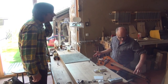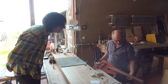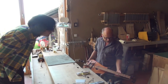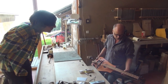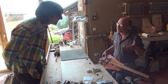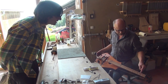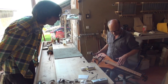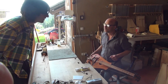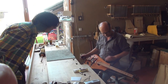You can play it with the frets or fretless, as you like. And you can adjust the frets for your personal intonation if you like to play a temperate scale or a pentatonic scale. Or also make some quarter notes to add some frets. Now it's a pentatonic scale, chromatic. Wow.